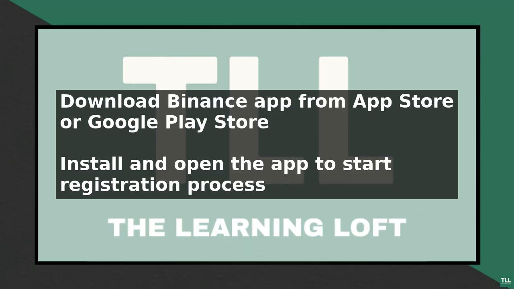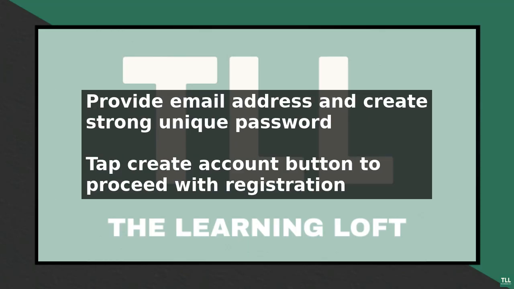Since you are creating a new account, select the Register option. You will be asked to provide your email address and create a password. The password should be strong and unique, containing a mix of uppercase and lowercase letters, numbers, and special characters. After entering this information, tap on the Create Account button.